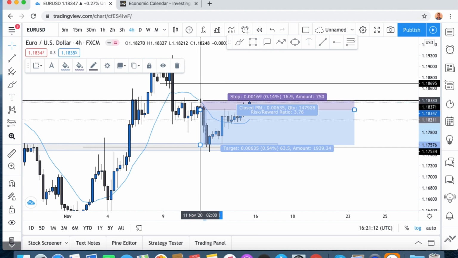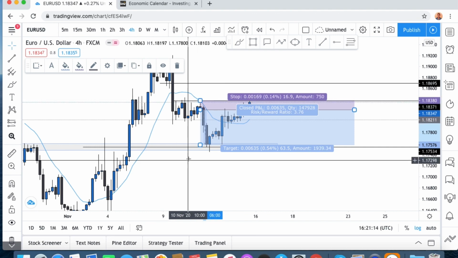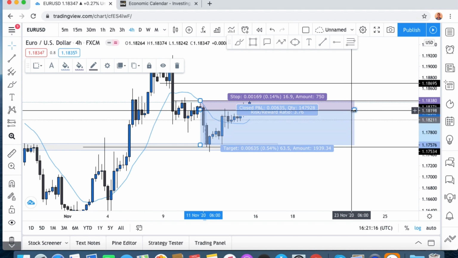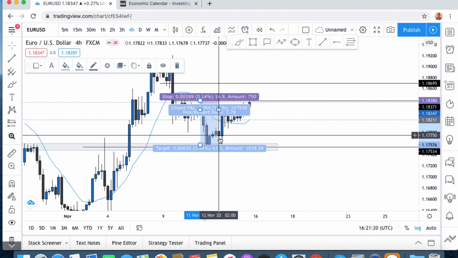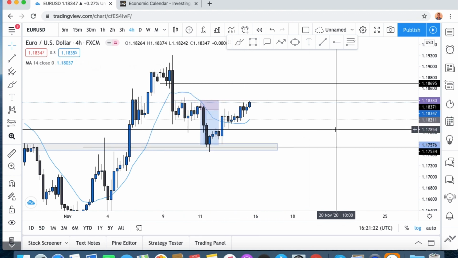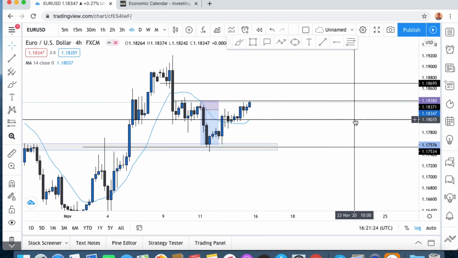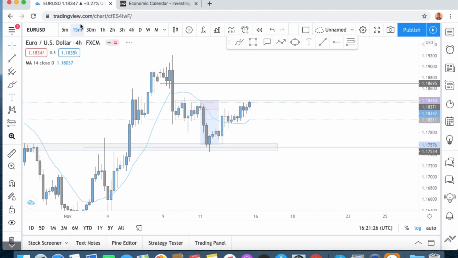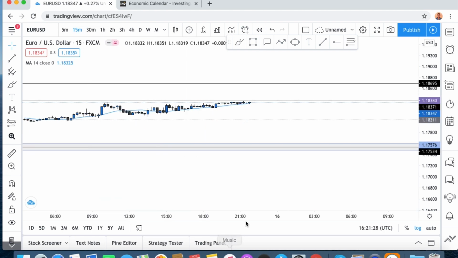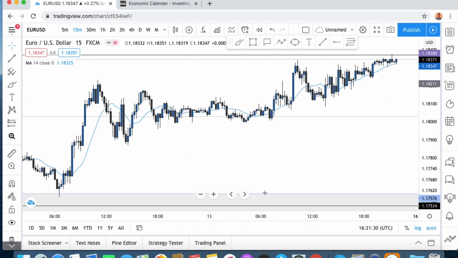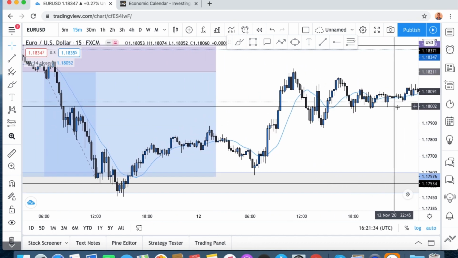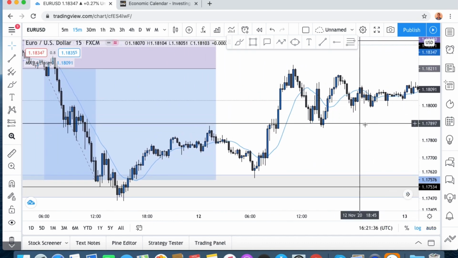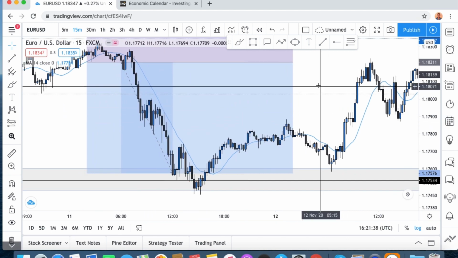It was a tight stop loss, I believe, somewhere around there, and I actually targeted this low, right? And price smashed take profit, right? But guess what? I ended up closing the trade because the market was super slow, right? So I ended up closing out early when I saw some form of retracement. I think it was around this region.